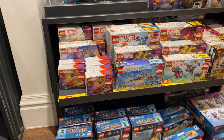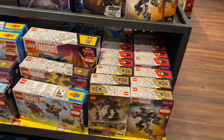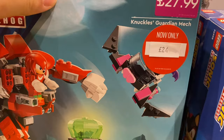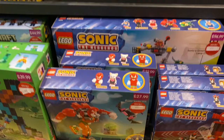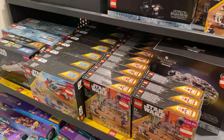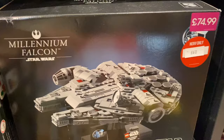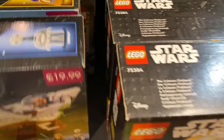The final stop is at the House of Fraser, which has a game section where they sell Lego. They usually have really good discounts, although I wouldn't recommend it for investing because the boxes are often in tatters. Still, pretty good — £15 down from £20. This set is usually £30 in the Lego store, here it's £24 — pretty good for such a new set.